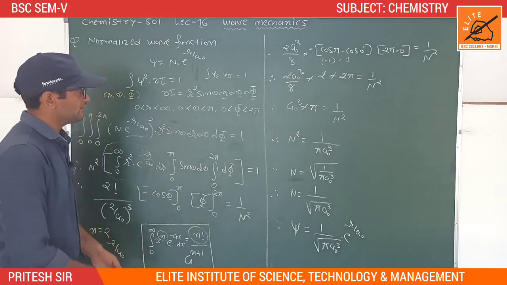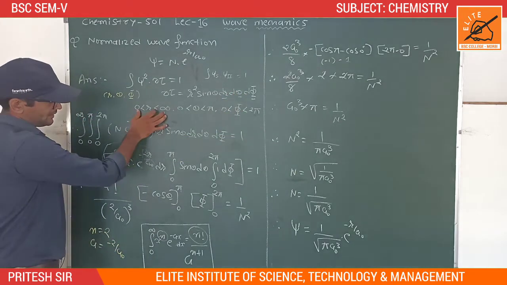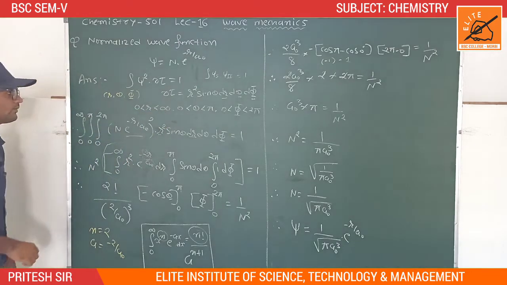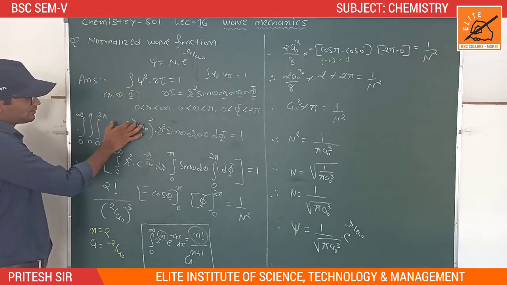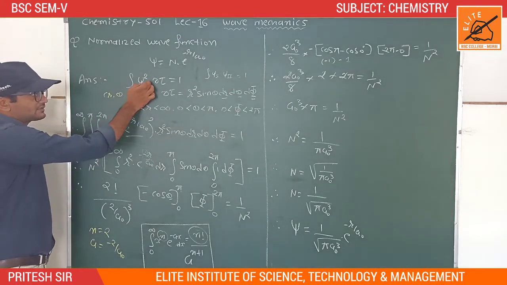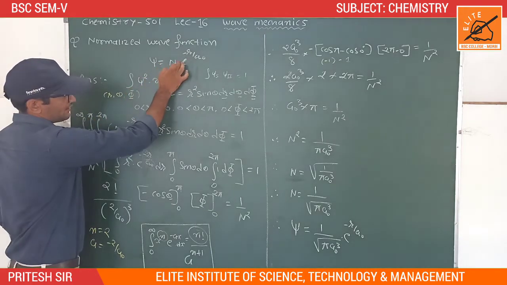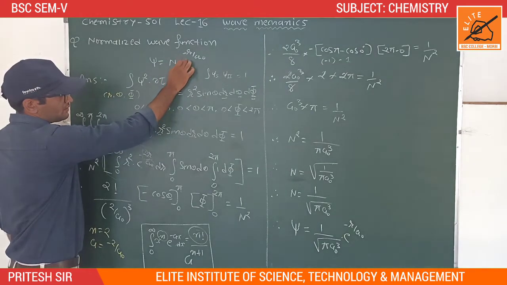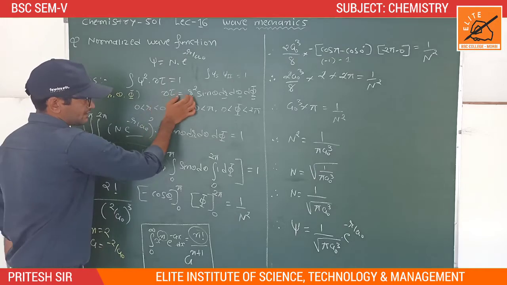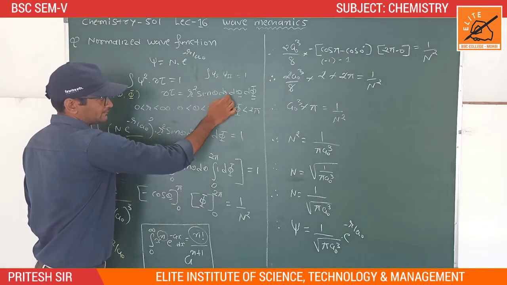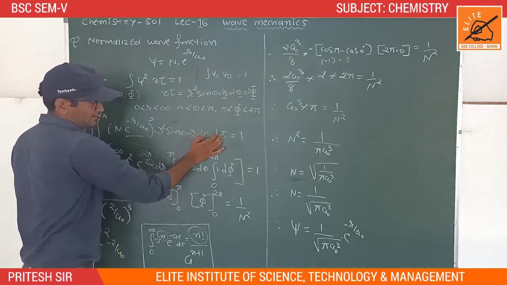Okay, so put the value of all the limits in the integration term. We need a triple integration to solve this question. So first, the triple integration of the function square, it means this n into e to the power minus r upon a0 whole square, into the volume element, this is r square sin theta dr d theta and d phi, is equal to 1.